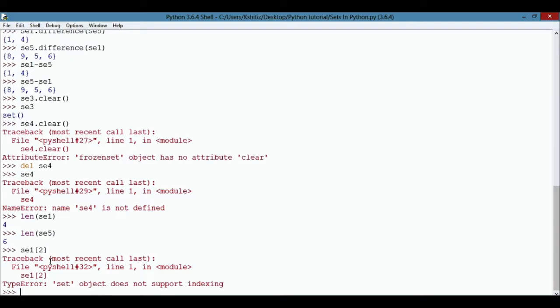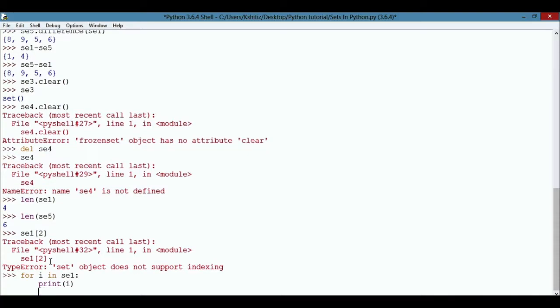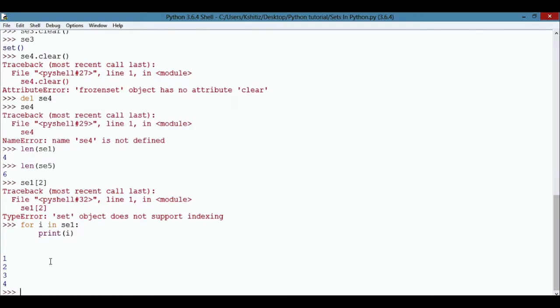So we have another way, using the for loop: for i in set1, print i, and let's see what we get. So see, we get all the numbers in our set1.